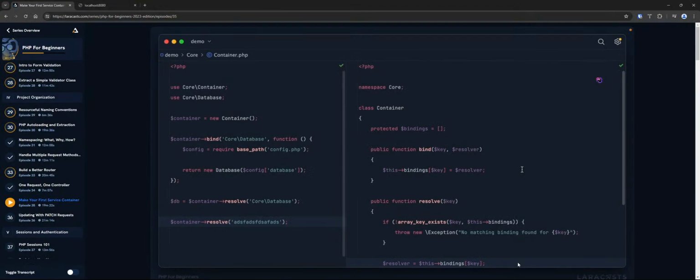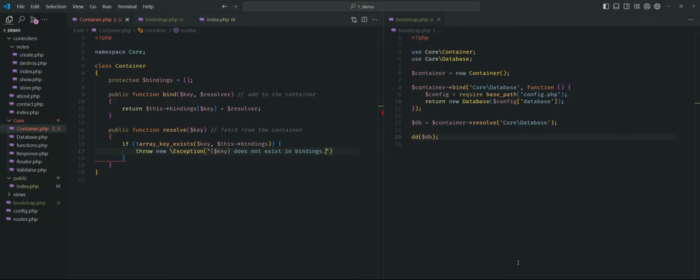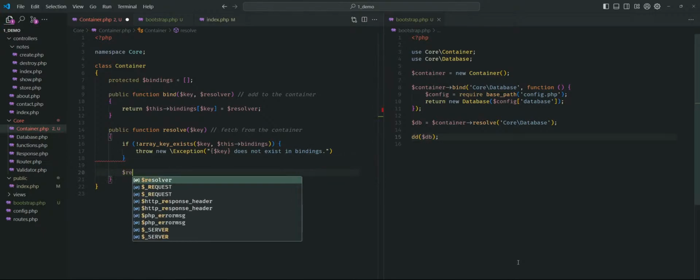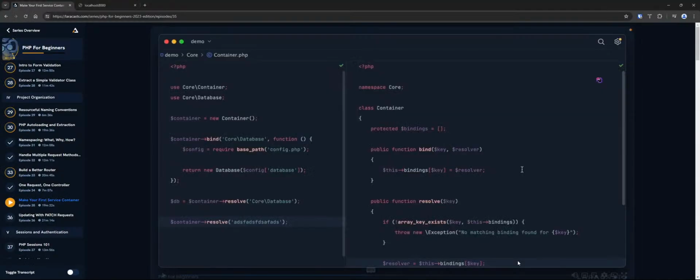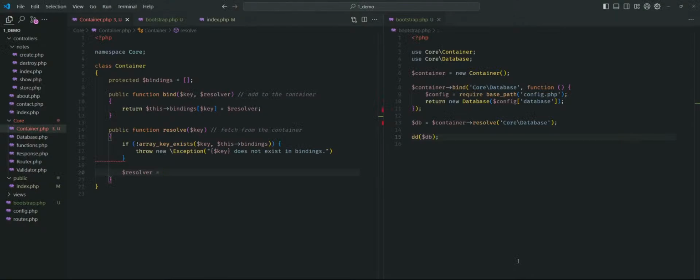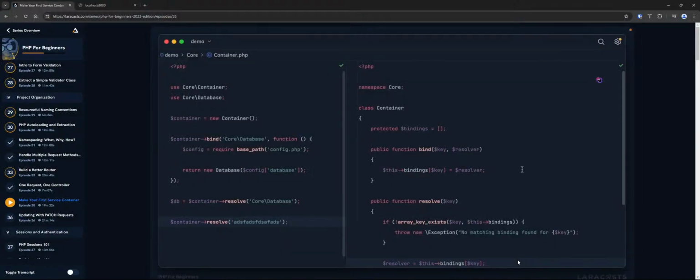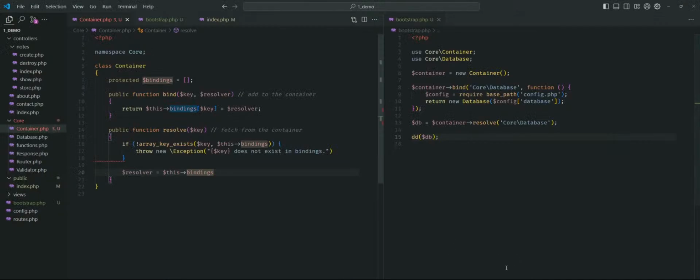Okay, if it does exist, then return the resolver. So if it does, resolver variable equals this bindings, the value associated with the key. This bindings over here, the value associated with the key.